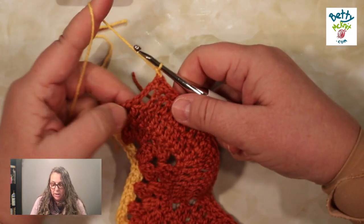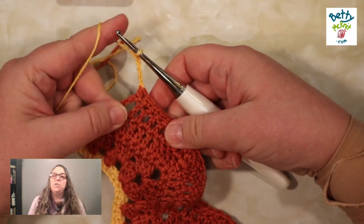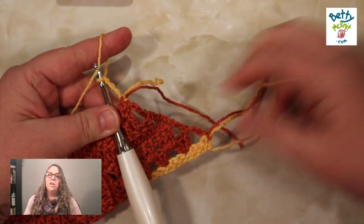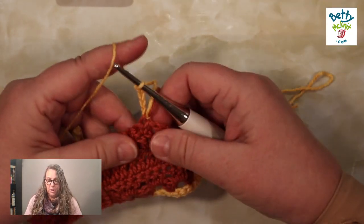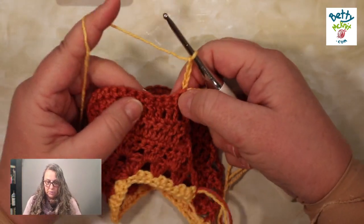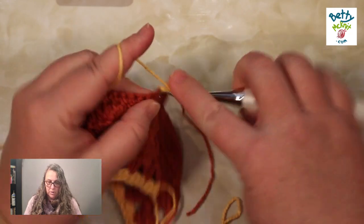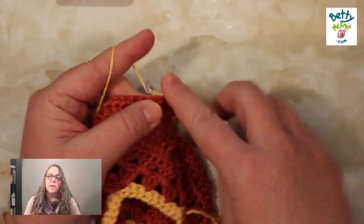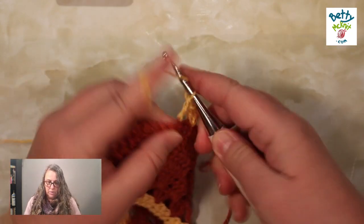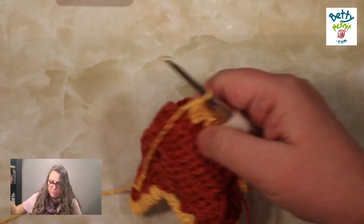And then I'm going to chain 3 or 4 because I'm going to do another row 2. Okay. And then see, these guys are here. They're secure. They're not going anywhere. They're good for now. I mean, they're not good permanently, but they're good while I finish the blanket, right? Okay, so it's row 2, so I skip 3. Three double crochet. Skip 2, 3 double crochet. Skip 2, 3, 3, 3 in the top.